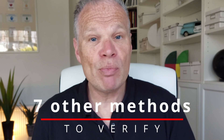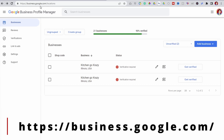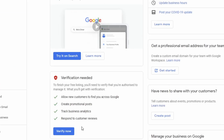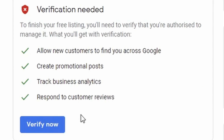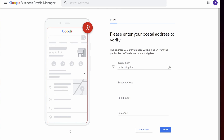Today I'm going to show you seven different ways you can verify your business without Google's postcard method, so you can take charge and not be waiting weeks. Let's go straight into the computer. If you want to manage your businesses, go to business.google.com — there you'll see any locations and profiles you've got. Your business profile is absolutely free, so it's well worth verifying. If it needs verifying, you'll see 'Verification needed' come up. What you get with verification is the ability to update your customers, create promotional posts, track analytics, and respond to customer reviews.